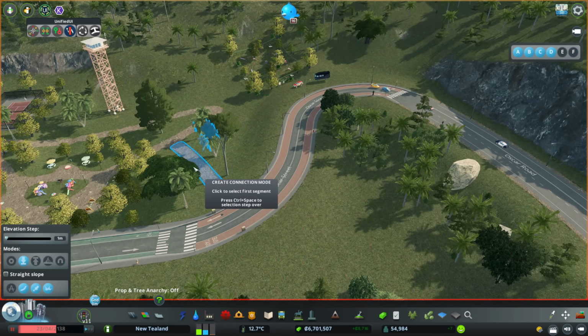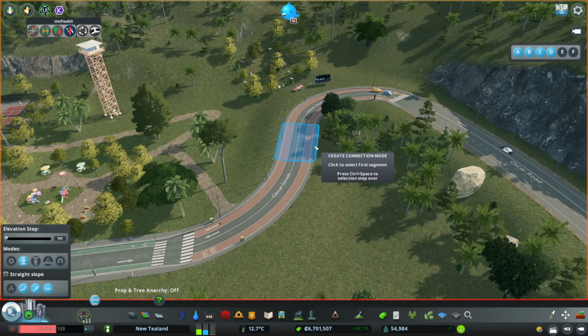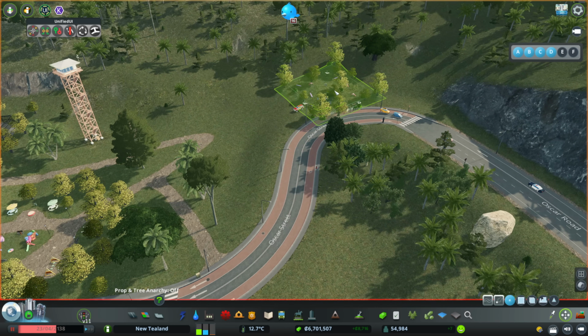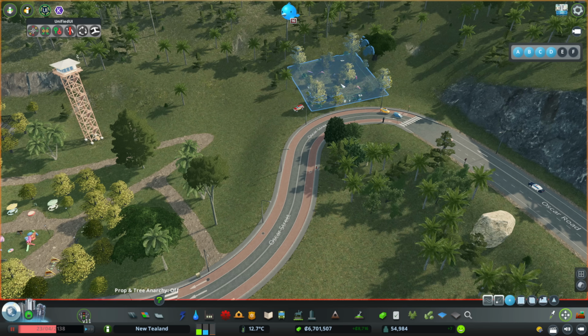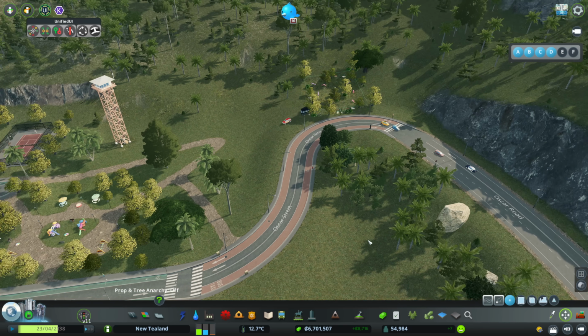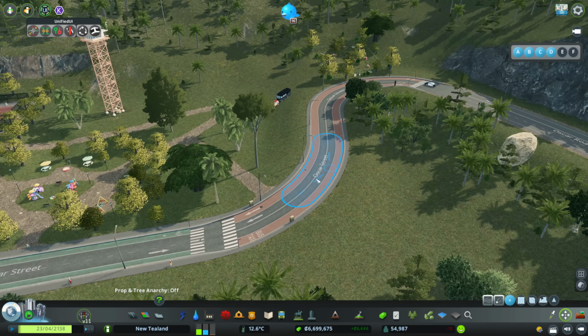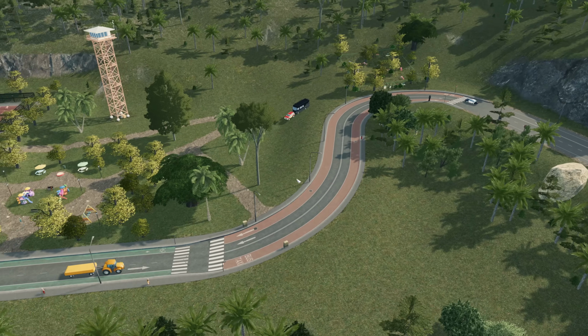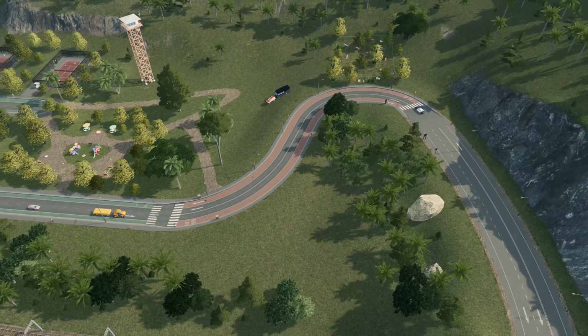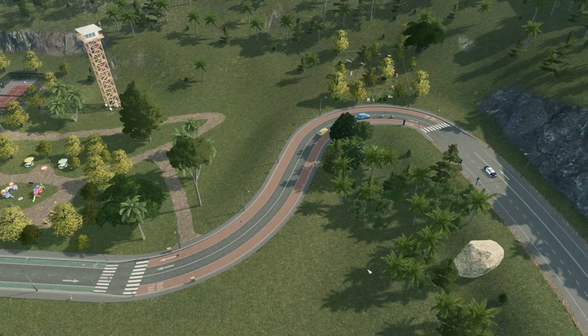Fantastic. Exactly the same road. It's connected the path. This might just need moving down here. So it's connected there. I don't know why I've got this park out in the middle of nowhere, but hey ho, we'll leave it there. And then once everybody gets with the program and works out where the new road is, this will be working fine. And there we go. A couple of minutes later, they are enjoying the lovely, smooth new road.